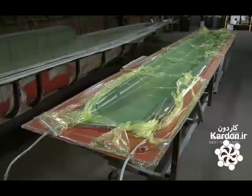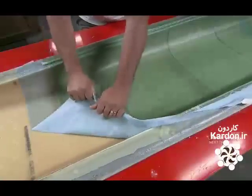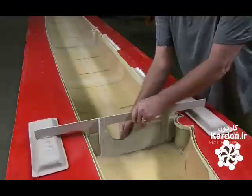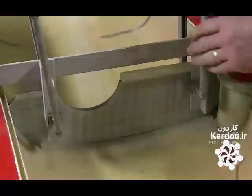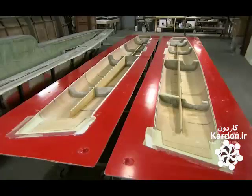The resin takes a couple of hours to dry. The team removes the plastic, mesh, and nylon layers, revealing 1/2 of a catamaran hull. Next, they install the bulkheads. They use special tools to accurately position them in the hull. They also place bulkheads in the second half of the hull.